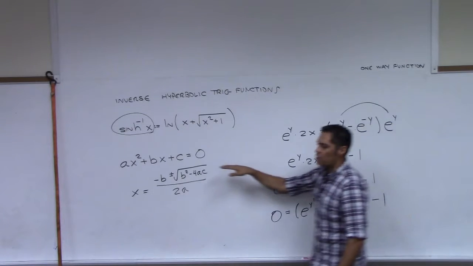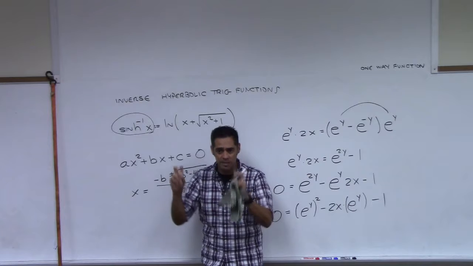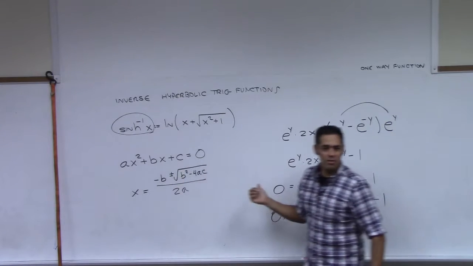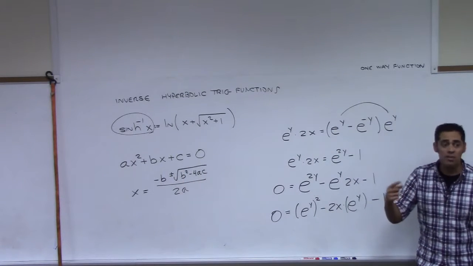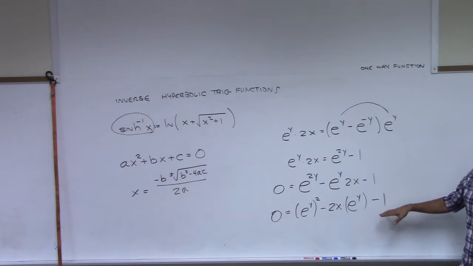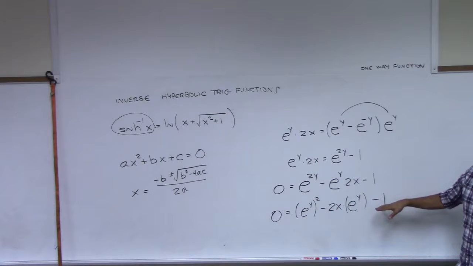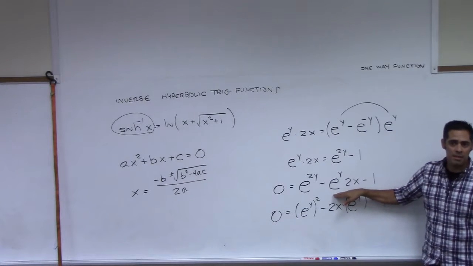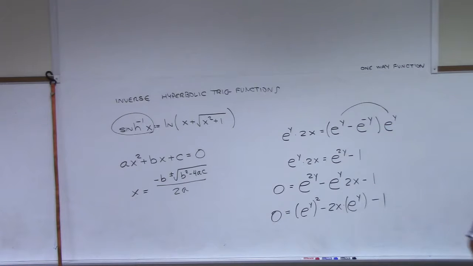This is a quadratic. We call it a quadratic in x, meaning x is the variable. This is a quadratic in e to the y. That's what we would call this. And I don't think anyone here has ever done a quadratic formula on something like this. But it's valid. Yes? Sometimes you would put u or something like that.